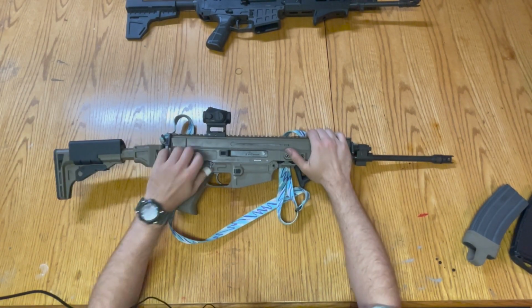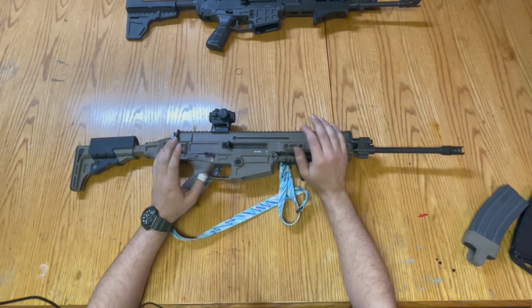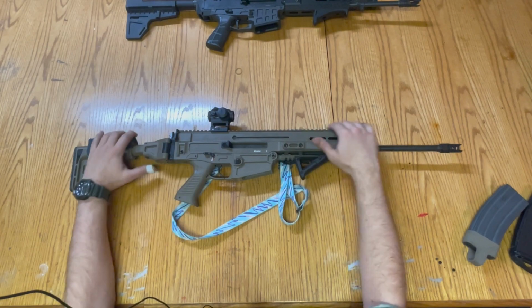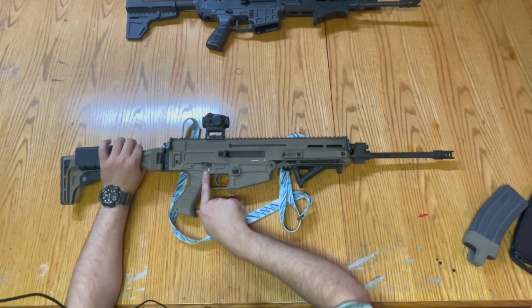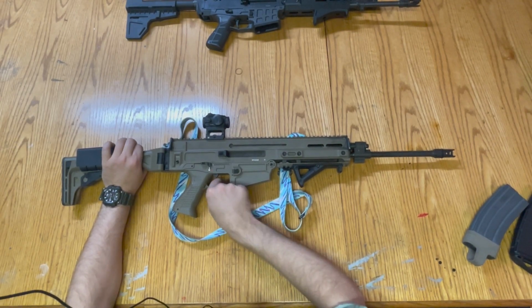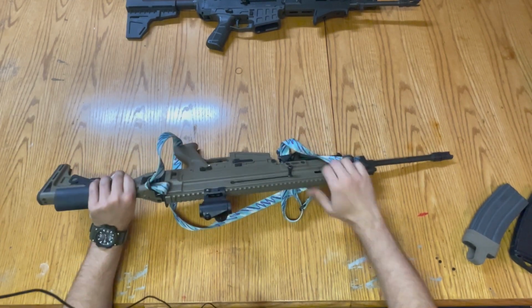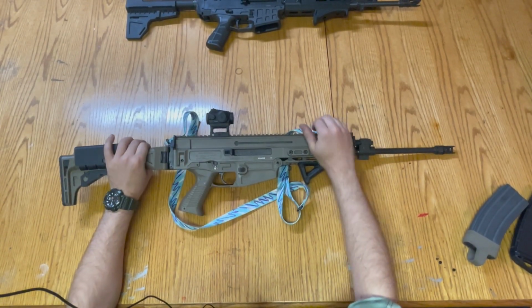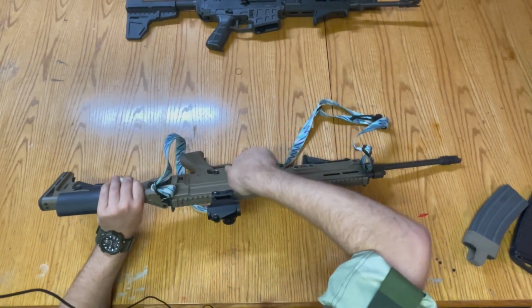Now, you may have noticed earlier, pardon me, it's the Pepsi talking, I had some trouble cycling the bolt. That is because I've heard people say that you can't cycle the bolt on the 805 with the safety on. That is not true. Well, I should say it's partially true. If the safety is on and the hammer is down, you just heard me click it, it is fired, then the bolt is locked forward and you can't cycle it.